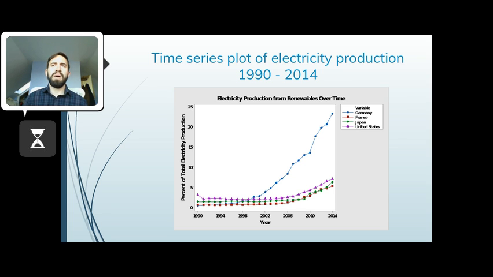Another point I'd like to talk about on the graph is between 2010 and 2011. There's a big jump in Germany's electricity production from renewable energy sources. And early 2011 is when the tsunami hit the Fukushima nuclear reactor. So this may be a result of the events related to that, maybe trying to dial back the amount of electricity production from nuclear, making a bigger push for renewables over that time.